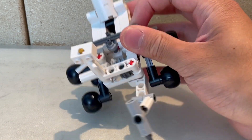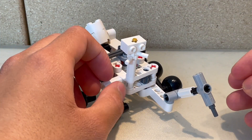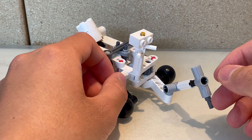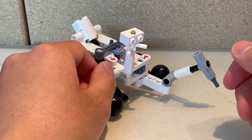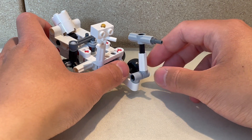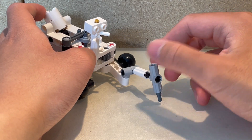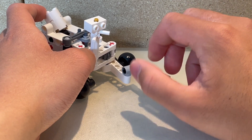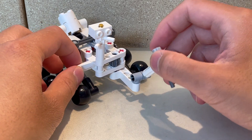You also have a gear system here that can rotate the arms for the drill and the sensor, as seen on Perseverance. Just turn this knob and you can go right or left. You can also change the angle at which the drill is drilling — you can angle it like this if you're drilling against a rock wall, or you can put it down to drill into the ground. You can do further adjustments by just moving it side to side for even more angles, which is really neat.